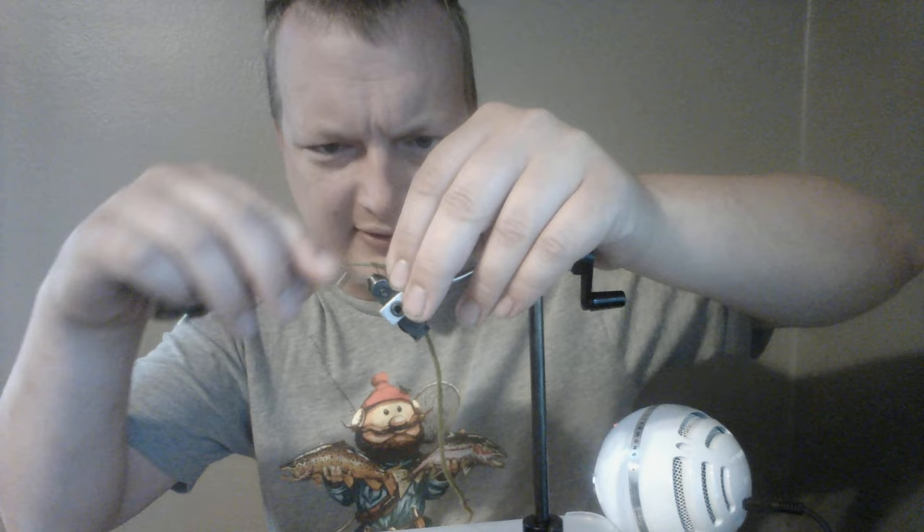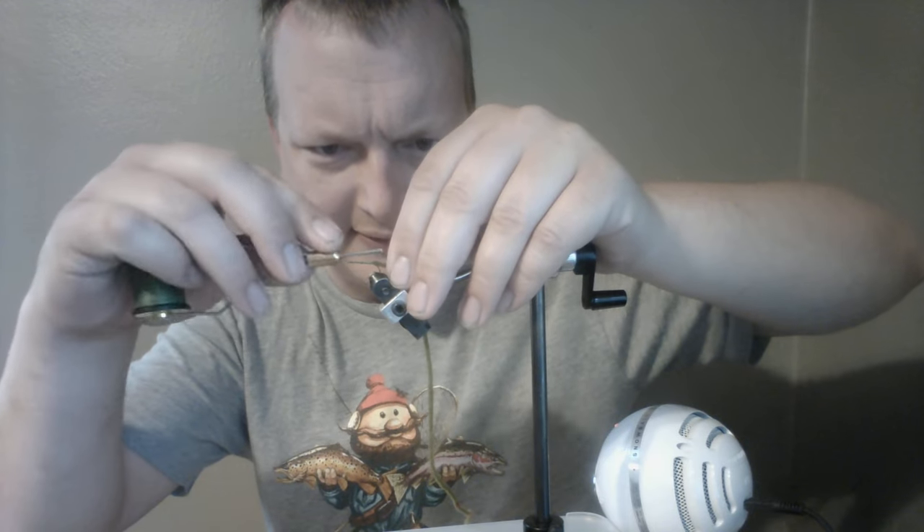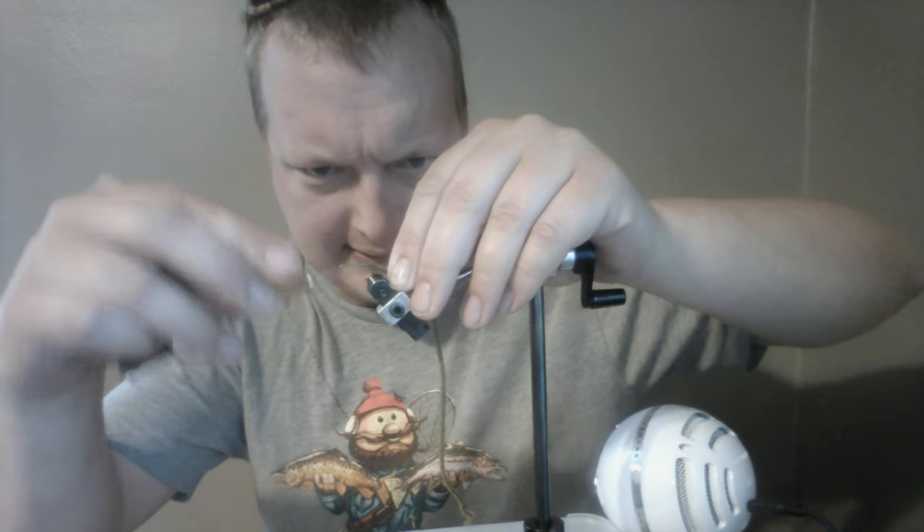I'm going over the top with just a few more wraps so I'm closer to the real bend of the hook. This is going to get folded under all the deer hair or elk hair — whatever you're using to flare up and make your wing. This is just going to hug underneath and be the body. It's all going to be hair, so it'll float really well. It's nice for those rapid conditions next to a rock or a downed tree where you know fish are hanging out.